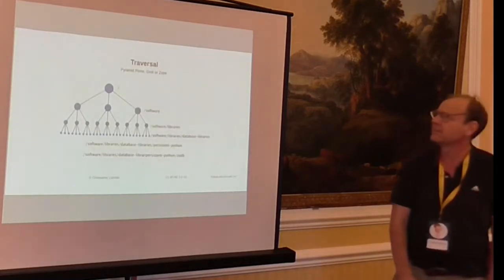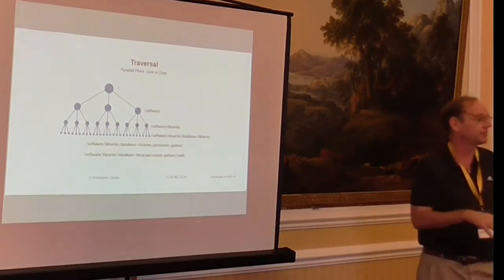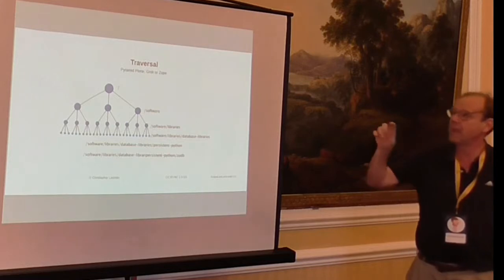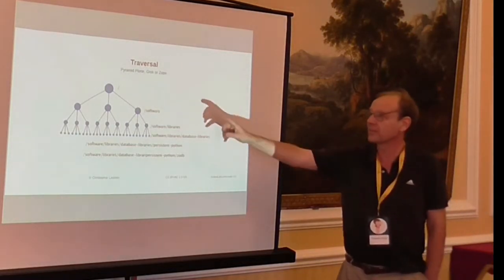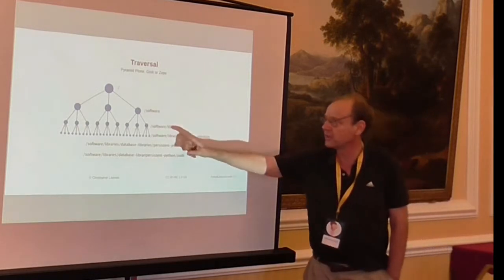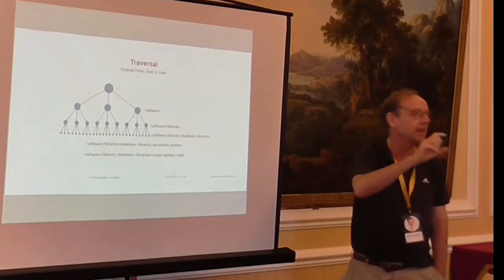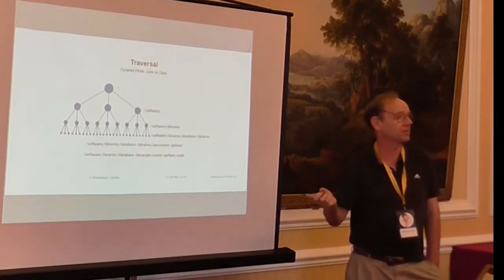Okay, so you've got a tree of objects. It can be a graph of objects, right? And how do you get to an object? Well, it's very easy to map a URL onto this tree. So if you go down one level, software, that'll take you to that one. You go down 2 levels, software libraries, database libraries. So it's very natural if you're building websites to have a tree of URLs and just map them into it.